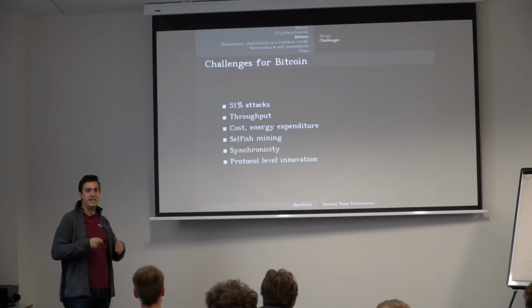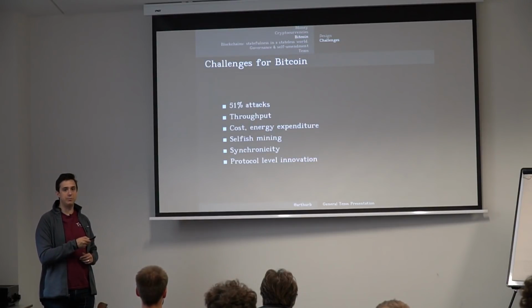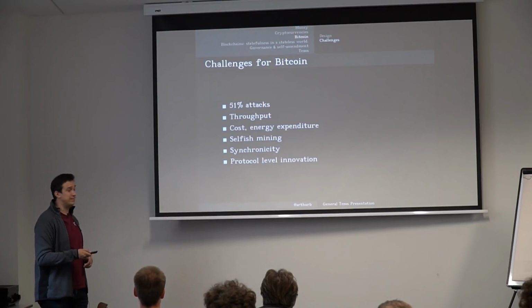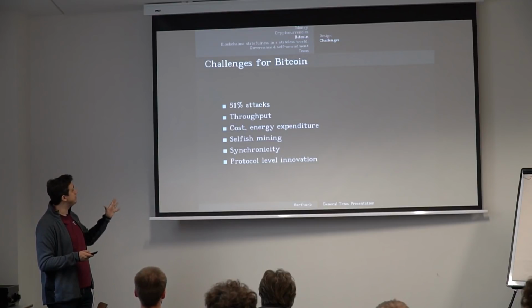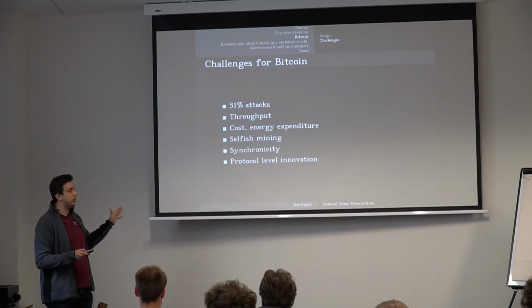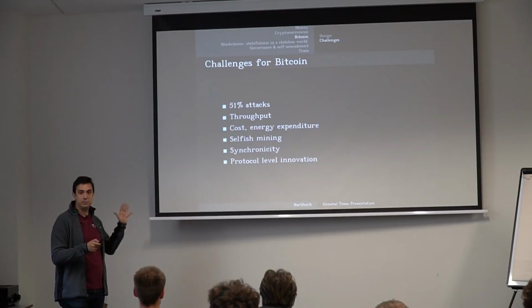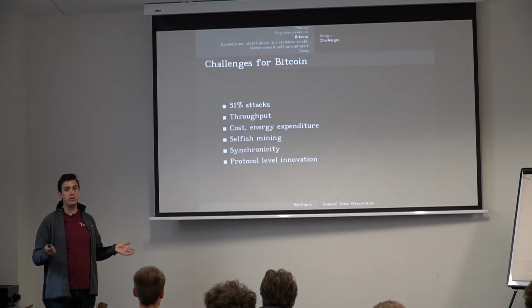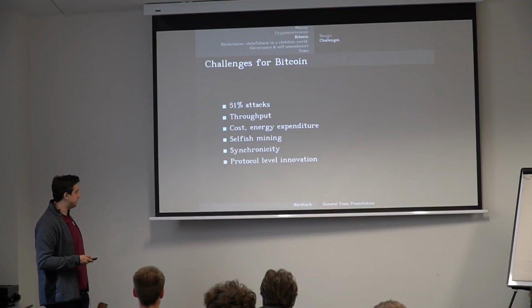If you can start delaying blocks in the network by 10 minutes, then it becomes a 33% attack. And if you can start delaying blocks by hours, then it becomes more like a 10% attack or a 5% attack. So the safety of the system gets markedly worse if you can harm the network and the ability for blocks to be transmitted. But that's tied also to throughput. This is why you can't have a Bitcoin block every second, because essentially of the synchronicity problem.